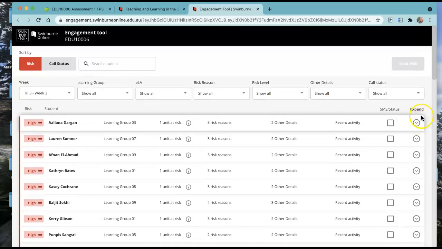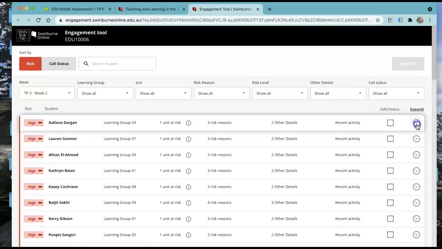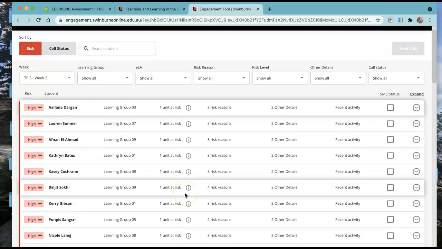If we go over here and click on expand, it can tell us that this particular student hasn't logged on for 7 days. They're behind in their module progression, so they haven't kept up with what's happening, and they're low posting. So each student will have particular reasons why they've been flagged at risk.